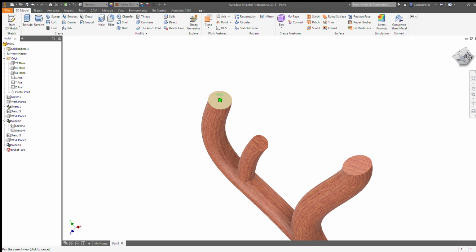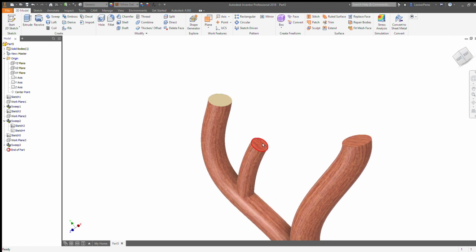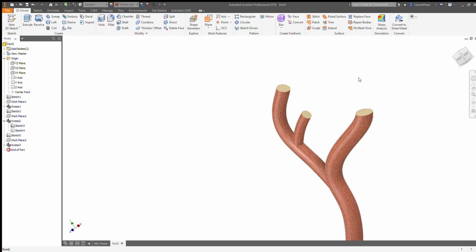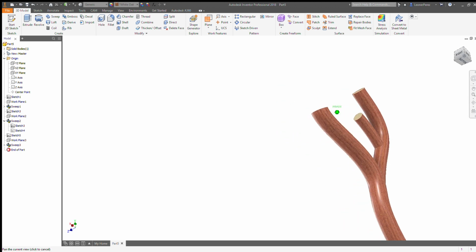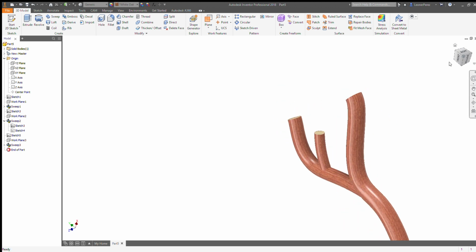There you go. I don't know if that's going to look right, but yeah, I think so. I'll select this one as well. Hold down my shift key, select both of those. I think it was wheat. Where did it go? Wheat. There you go. That made it look more like the inside of the wood. So there's some ideas for the antlers. You might want to give that a shot.